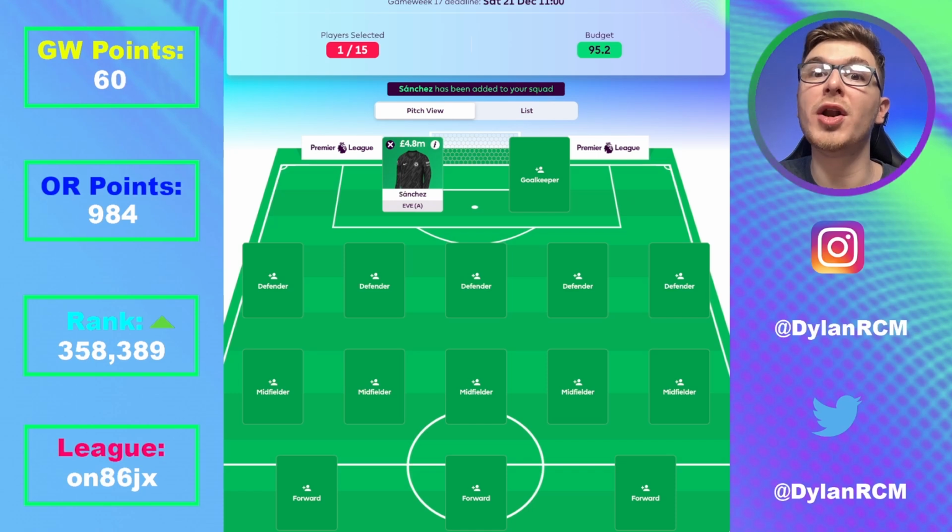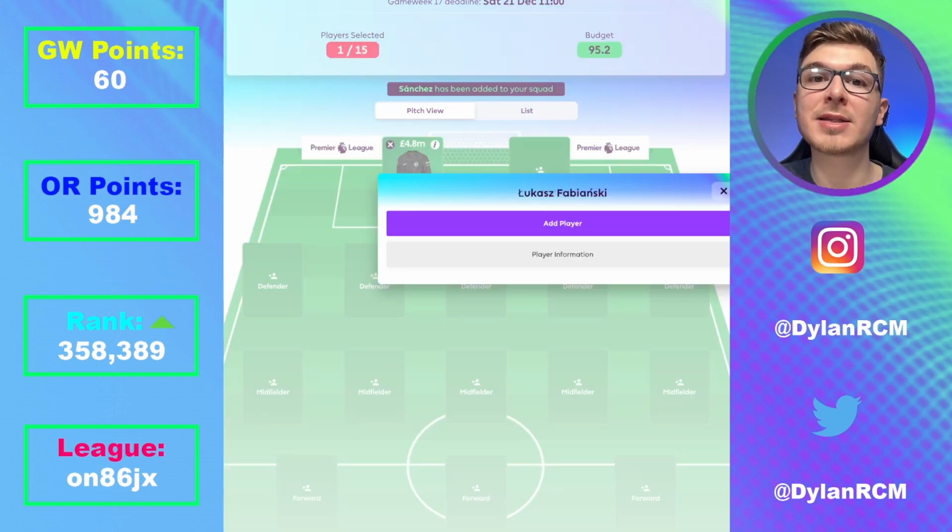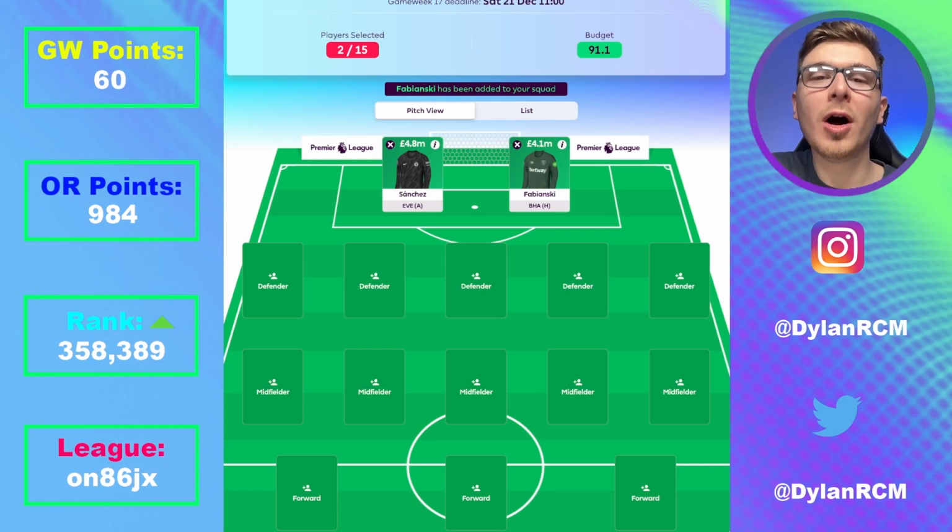I'd also include Onana in that list, but I'm less keen on Verbruggen, and I definitely wouldn't invest in Flekken at this moment in time. So I think Sanchez or Raya would be a great investment, and the same goes for Fabianski as your backup goalkeeper. On Monday night though, he was on course for a 10-pointer.